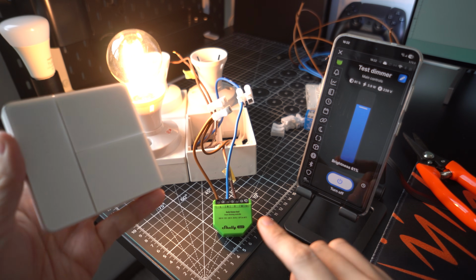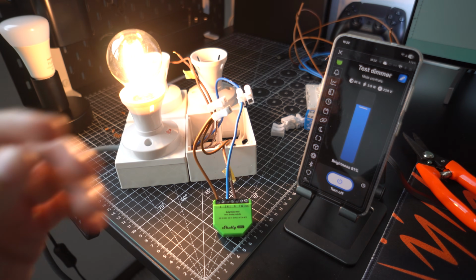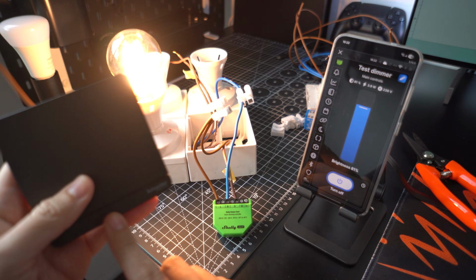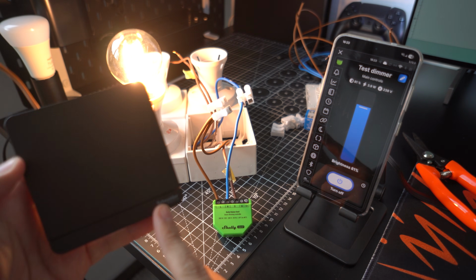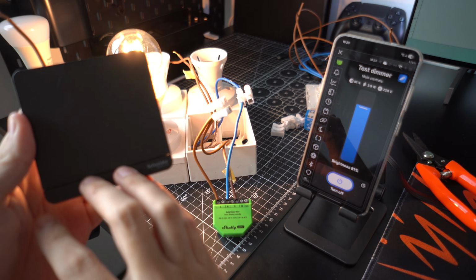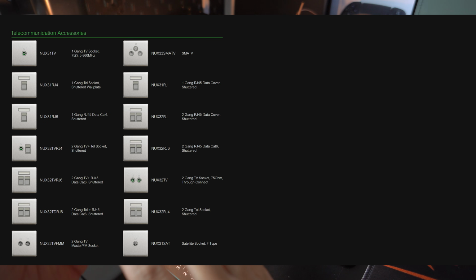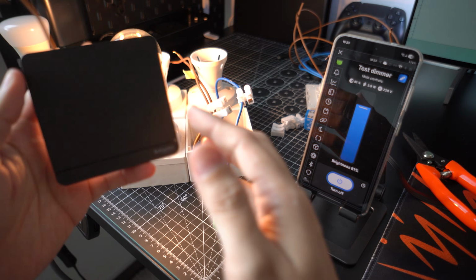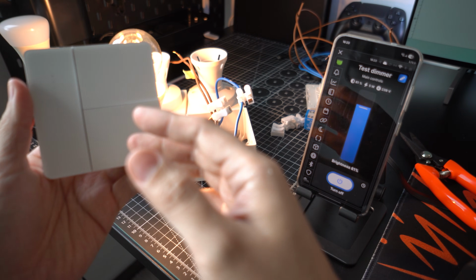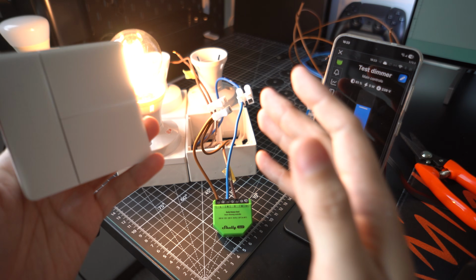But the beauty of having the Shelly relay is you don't have to go with smart switches. In fact, it's better to go with conventional switches like this. This is the Schneider Electric momentary switch, and it is able to do a lot more. And another pro of having such conventional switches is usually they come with a whole suite of matching power sockets, data points, everything. So aesthetically, you can have everything in one suite, okay? Instead of smart switch companies, they only develop smart switches and you can't find matching sockets and data points, everything.